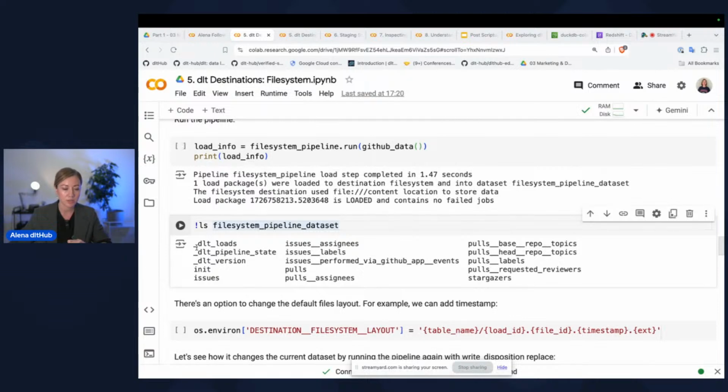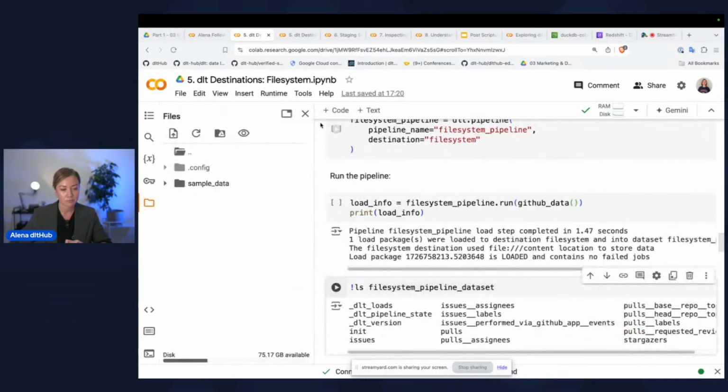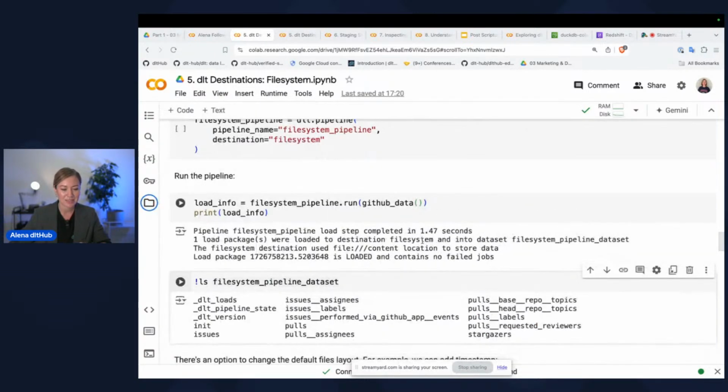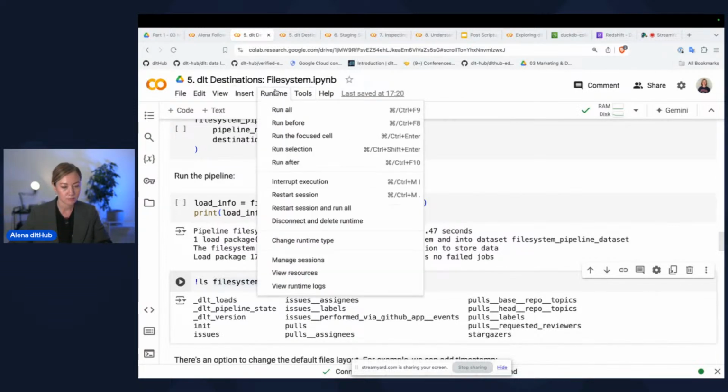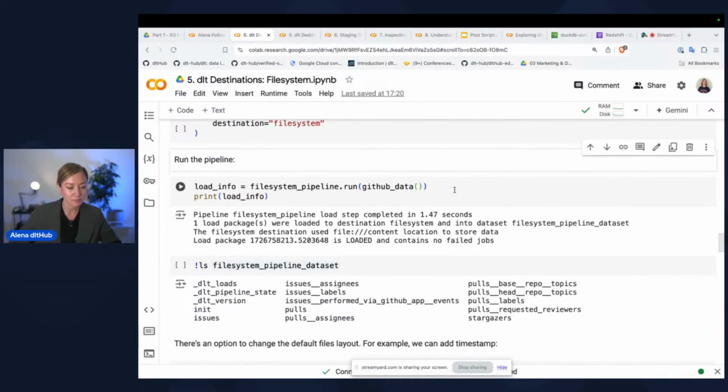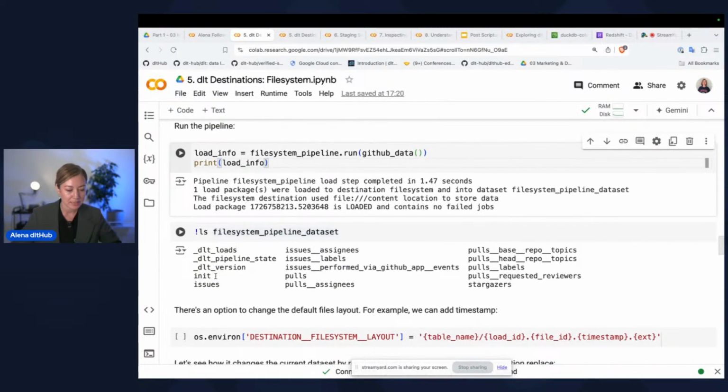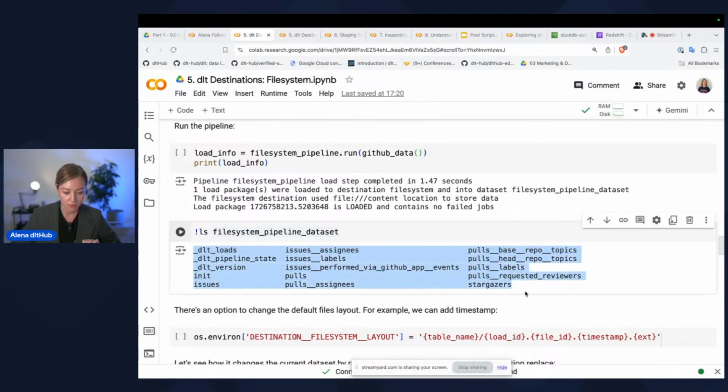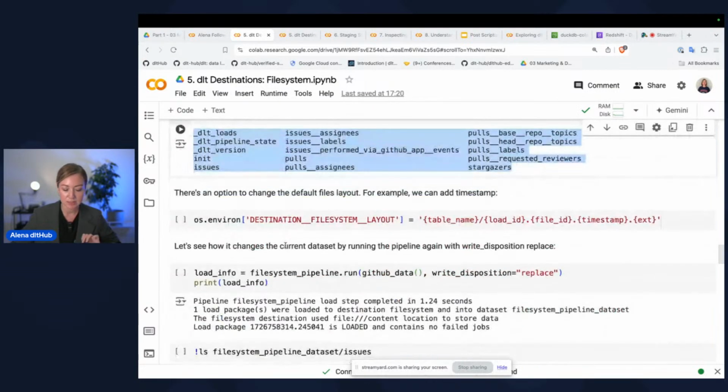Yeah, it was loaded. I could run it, but it takes a lot of time. So we can see that many folders were created, and each folder contains JSON files.